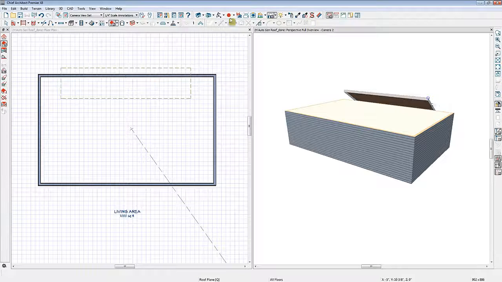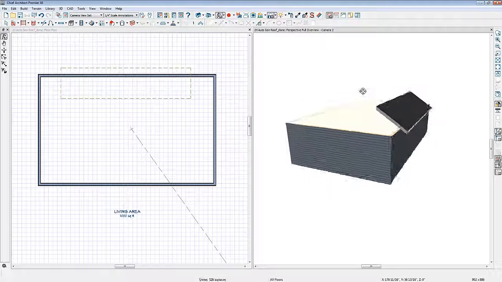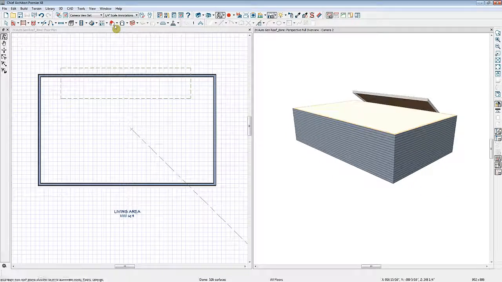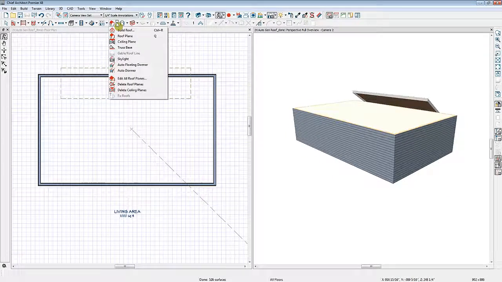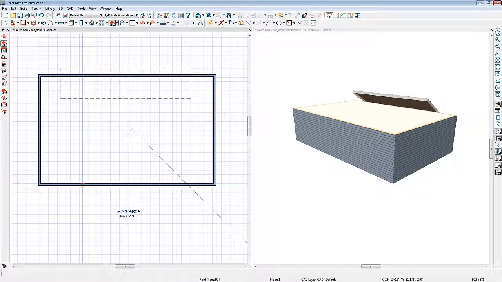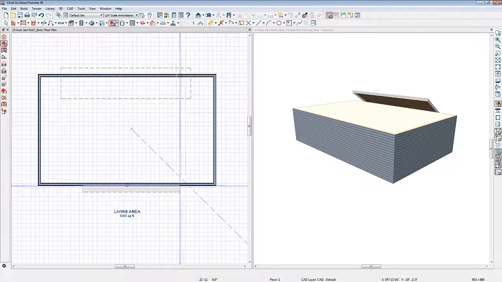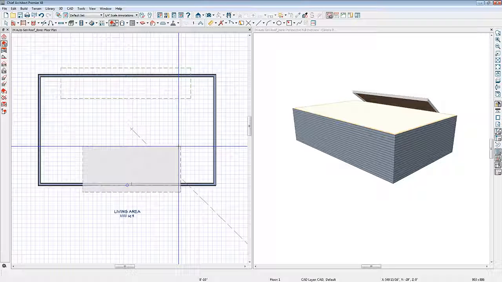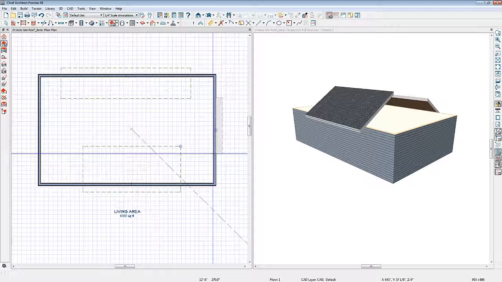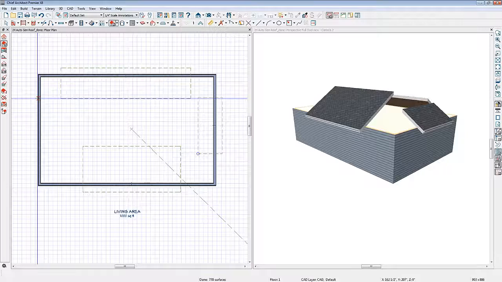Here in my camera view, you can see that I've now created a roof plane on one side of the building. I'm going to create here a hip roof, so we'll draw 4 roof planes, one on each exterior wall. We'll draw another one along this wall, click and drag for the baseline, release the mouse button, move in the upslope direction, and then click where I want it to stop. We'll create 2 more on each of these end walls of the building.